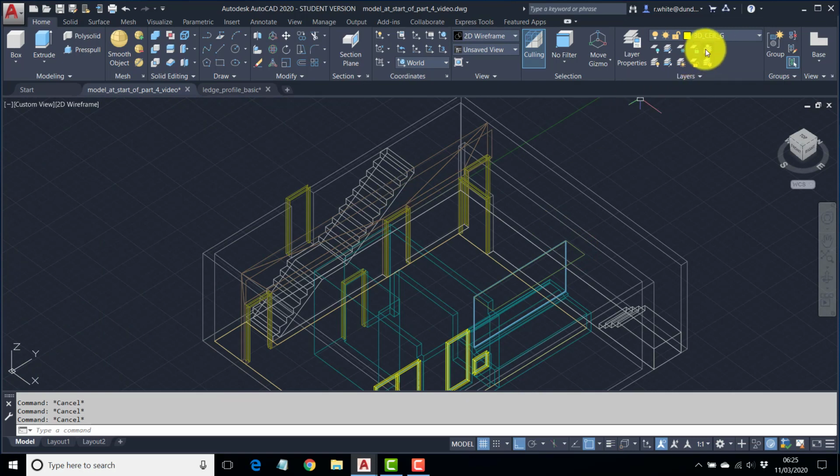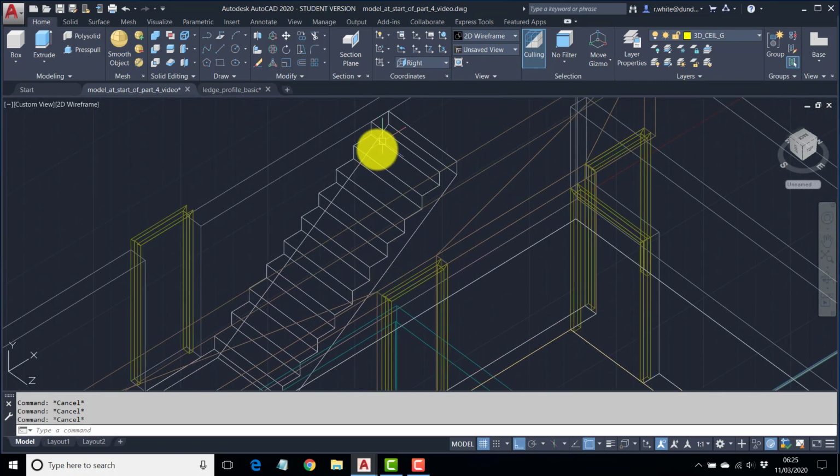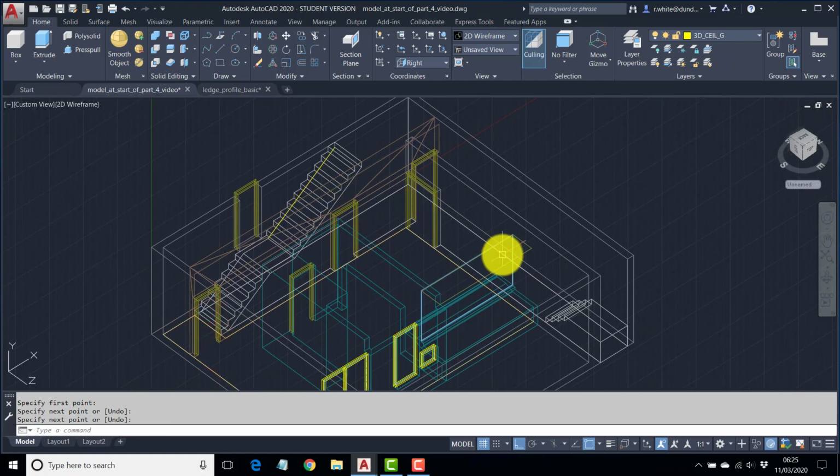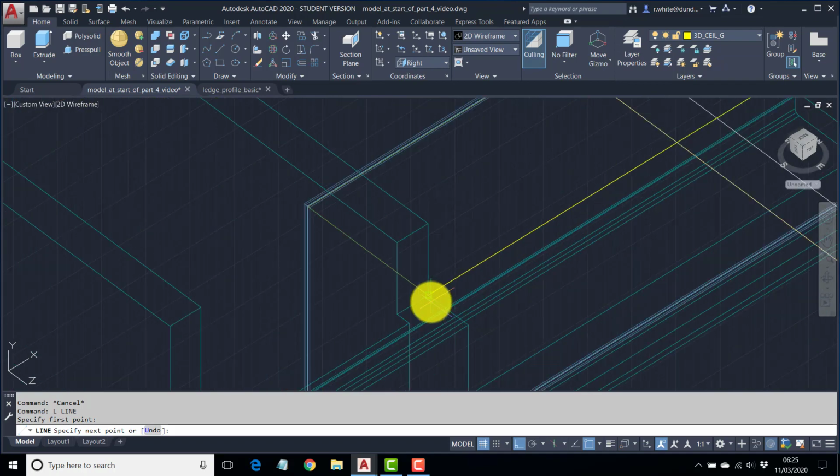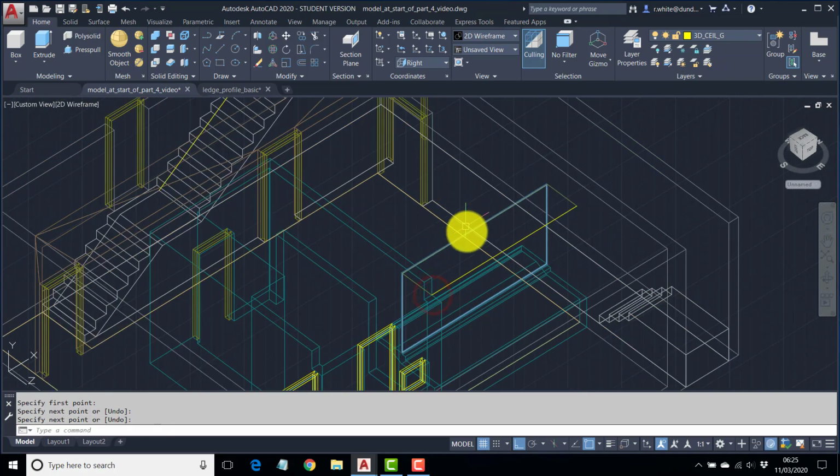So let's change to the front coordinates, sorry, to the right coordinate system, and draw a line along the edge of the back of the stair there. Okay. Now draw a line along the edge of this soffit.